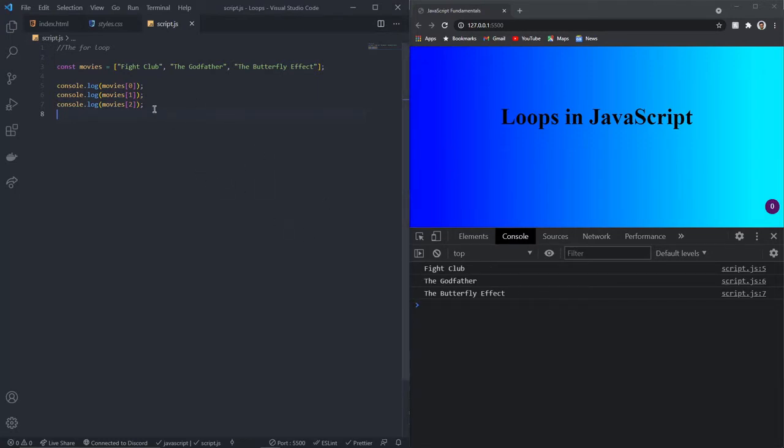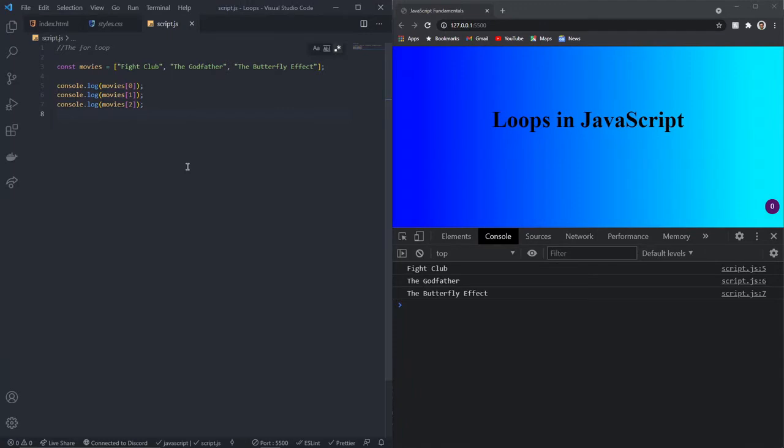But notice how we've repeated lots of code over here. We have rewritten 3 console.log statements, and the only difference is the index of the element. So now we can use loops to simplify our code and make it look more clean and readable. Let's go over the structure of a for loop now.